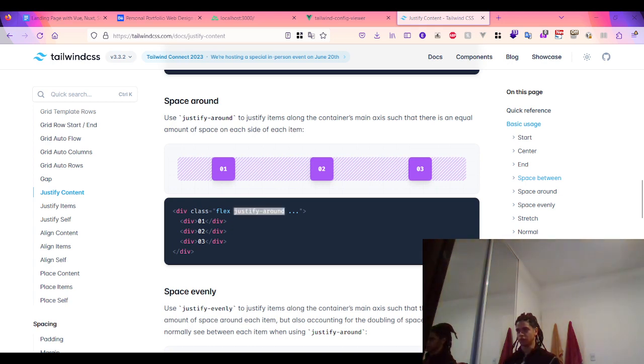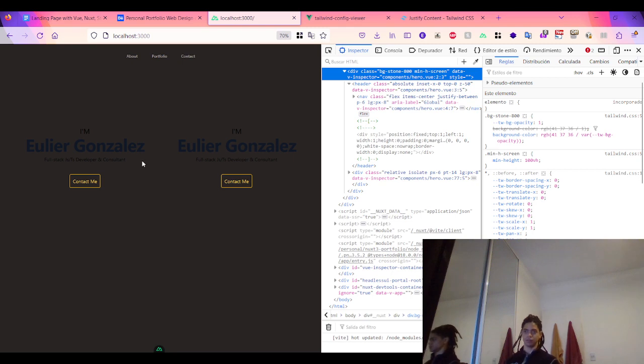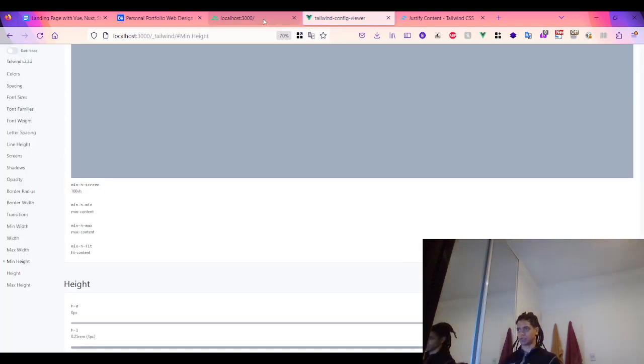So it already has some space here, so it's split evenly.